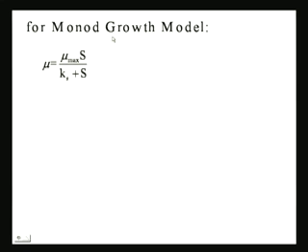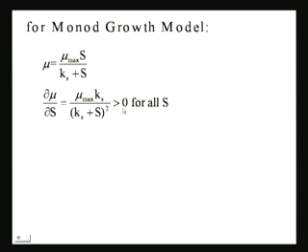So with the Monod growth model, everything else remains the same, remember. All the analysis that we did till now is valid for all kinds of growth models, provided it's just a 2 equation system. Here mu for the Monod growth model is given by mu max S over Ks plus S, and so del mu del S is given as mu max Ks over (Ks plus S) squared.